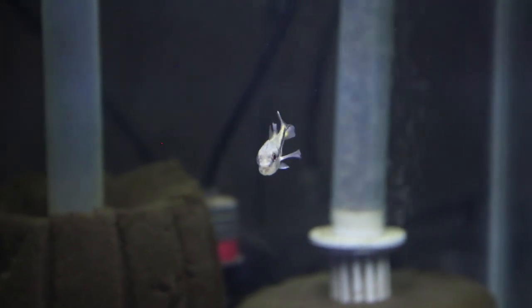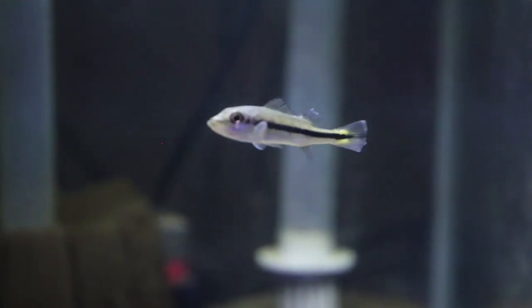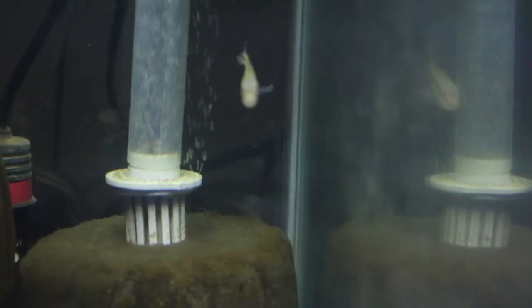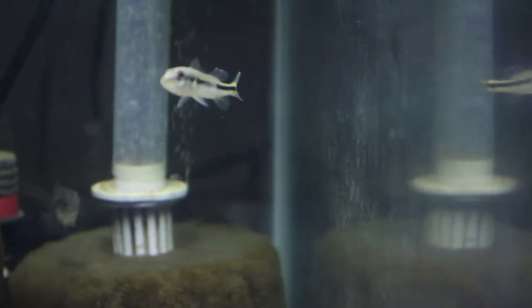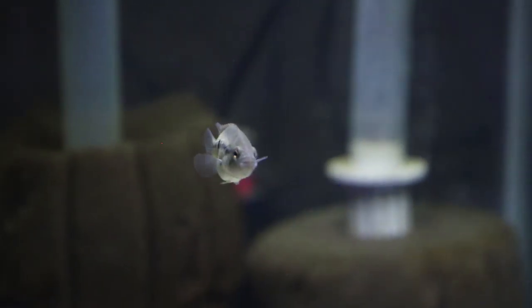This right here is the 20-gallon quarantine tank they're remaining in. Right away you can see the Cichla temensis bass — this fish is very tiny, only about two inches. So far not really eating as he should because these fish are very picky, and most of the day he spends just staring at this tank. He can see the small fish and these fish are predators, so I may have to put something between them. Eventually, hopefully he accepts bloodworms or some raw fish — I don't want to get him on feeders. None of my other peacock bass eat feeders, and it'd be awesome if this guy isn't on feeders either. Then there's the Dovi — this fish is eating like crazy, has a very plump belly. He was showing some aggression toward the peacock bass when I first added them, but the peacock bass fought back surprisingly.